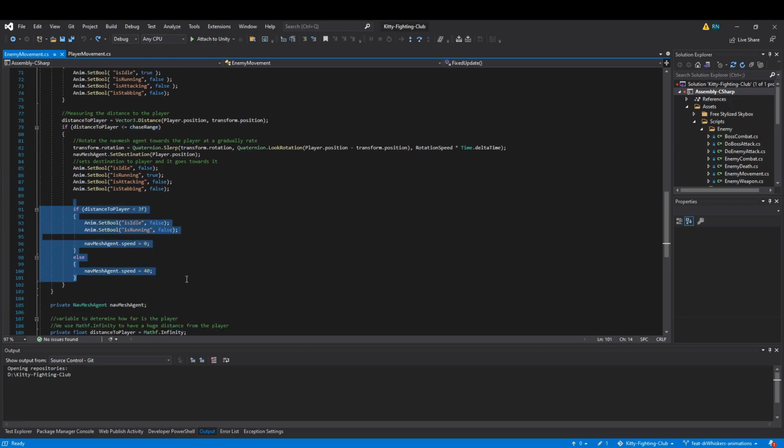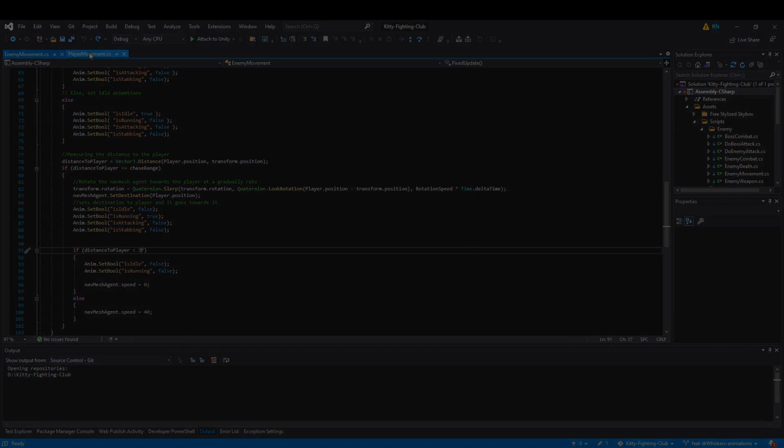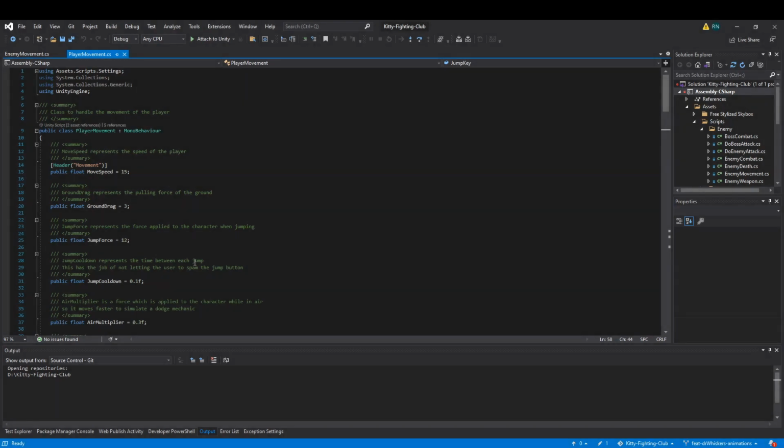In the last if else here, we check if the distance to the player is smaller than a certain value, which is 3 in this statement. If this is true, basically, we reset the bools for the animations, and then we enter kind of in a combat scenario. So it will animate the slashing or stabbing based on what weapon the enemy has at the moment. The player movement. In the player movement script, we start by adding variables which have the purpose of adding somewhat of a physics to our character.